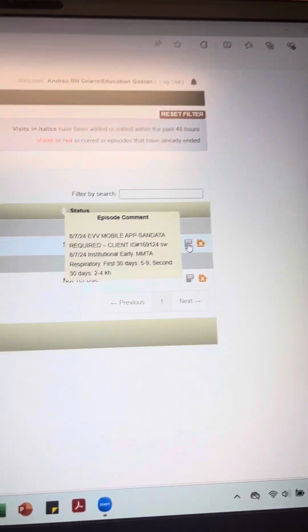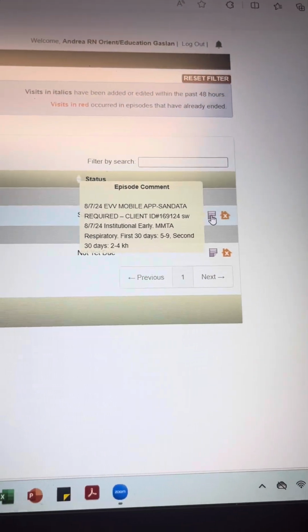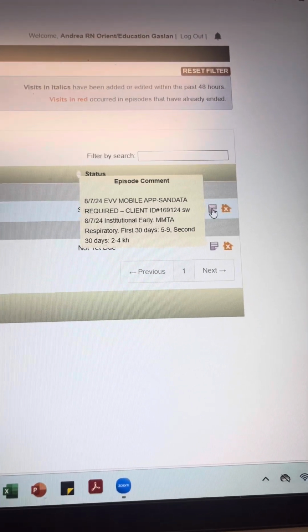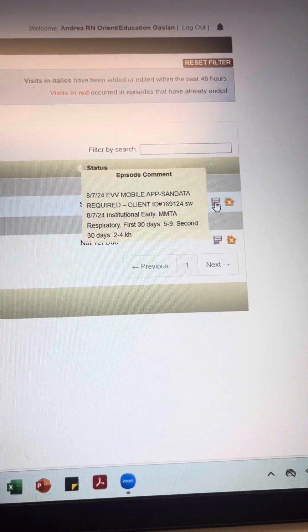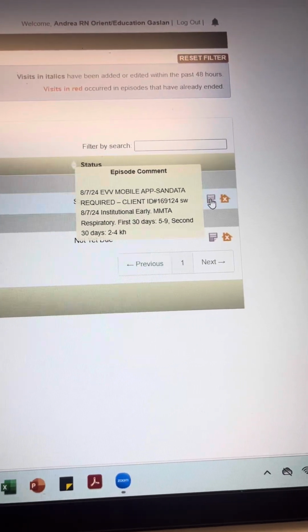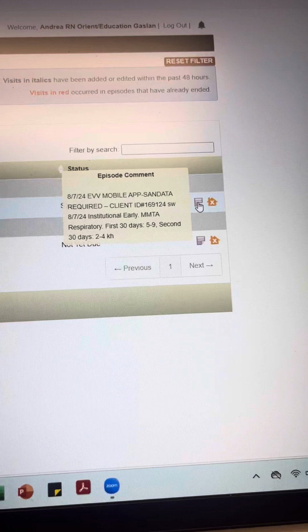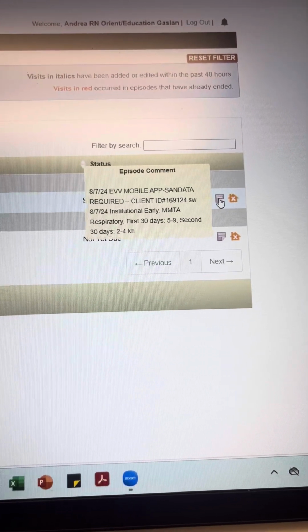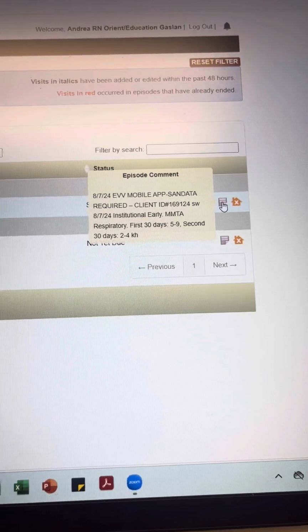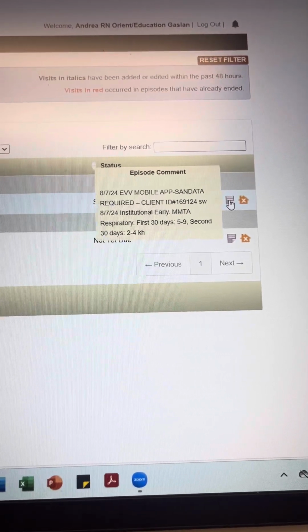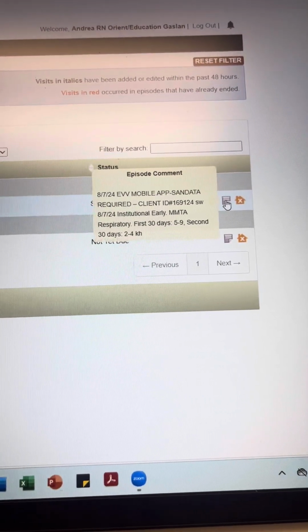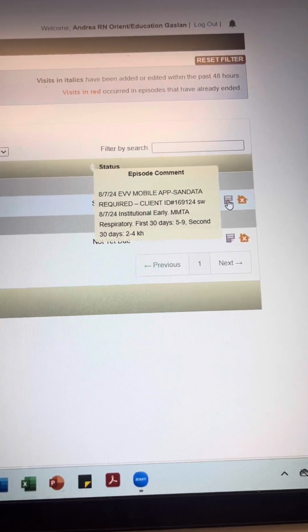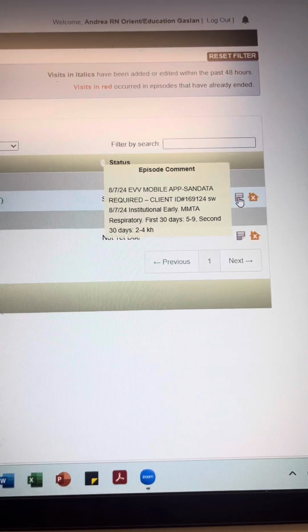When you have a purple sticky attached to your chart that says EVV mobile app Sandata required, it's been explained that this is a requirement to prevent any misinformation about potential Medicaid fraud. So it's a requirement that we utilize a clock in and clock out process at that patient's home.